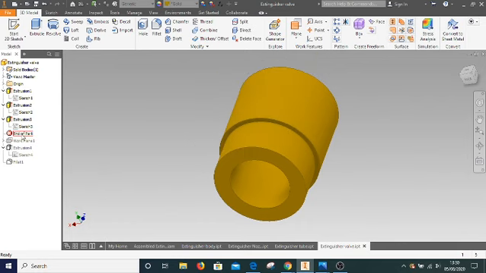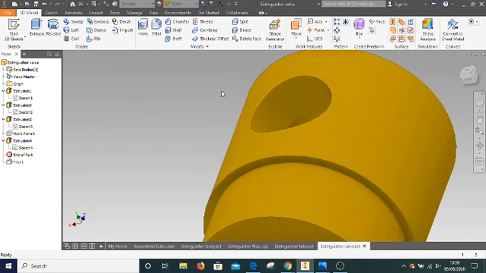Now if I bring that down and just hover over the work plane, you can see that work plane that I was talking about. You just see it going visible and invisible. And on that work plane, I sketched the diameter circle that I was looking for, which is shown there, 20mm diameter. We'll just zoom in a little bit for you. There we are, 20mm diameter, and you can just see that straight line at the top indicating where that plane is. And that was then extruded by subtraction into the shape to complete it.